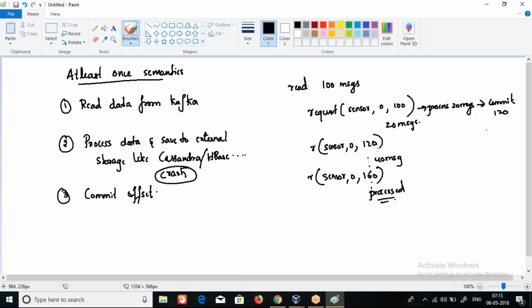Next we send the offset as 120. We receive 40 messages, process 40 messages, and then we commit offset as 160.